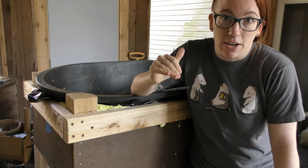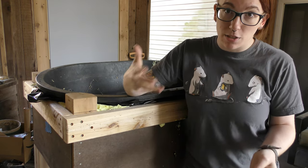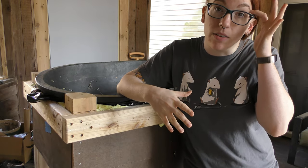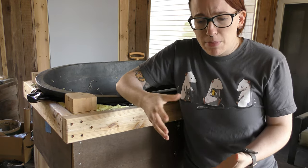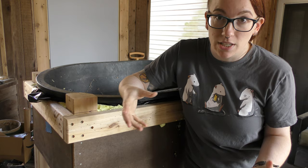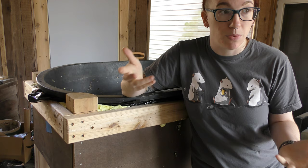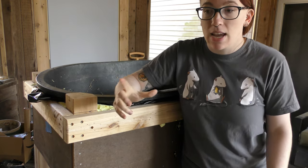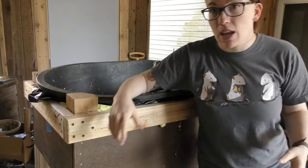Surface area. A small composter cannot support a two or three person household in terms of eating the amount of vegetable waste I produce while cooking. I've been pureeing it and freezing it, thinking the worms would eventually be voracious enough to eat it, but the worms are limited — I use red wigglers, which are pretty standard. They live in the top four inches and are constrained by the size of their container.